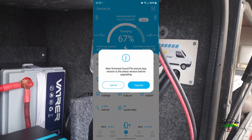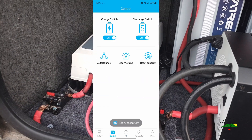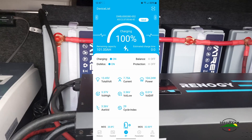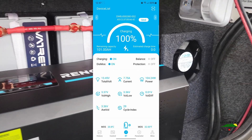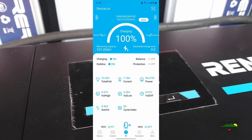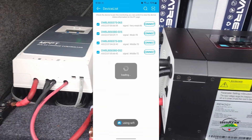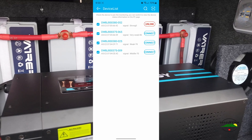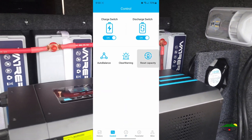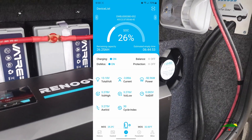Next one is 67 percent. Go to Control, Reset Capacity, come back to real-time — 100 percent. Now mind you, we had our morning sun already and we were at 100 percent when we retired last night. But sometimes this will go the other direction — it'll say we've got 70, 80, 90 percent, and I'll hit Reset Capacity and it'll come back as something lower. This one says 79 percent — go into Control, Reset Capacity, back to real-time — drops to 26 percent. What in the heck?